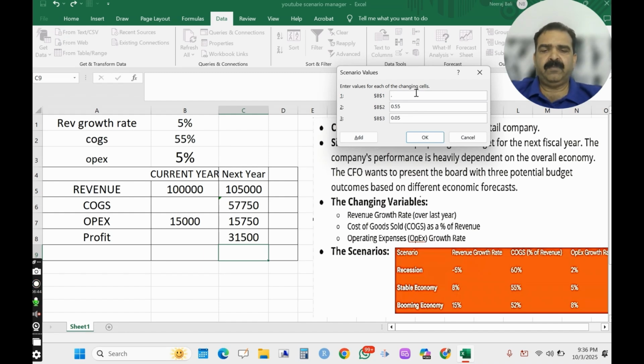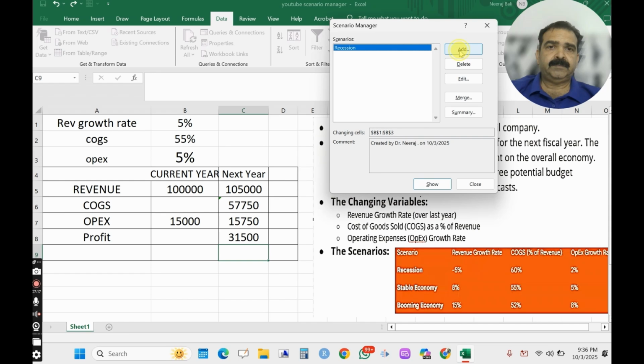Okay, I will take 5, no problem for understanding. Then 60%, 0.6. And then 2%, 0.02. I think it's right. 5%, 60%, and 2%.